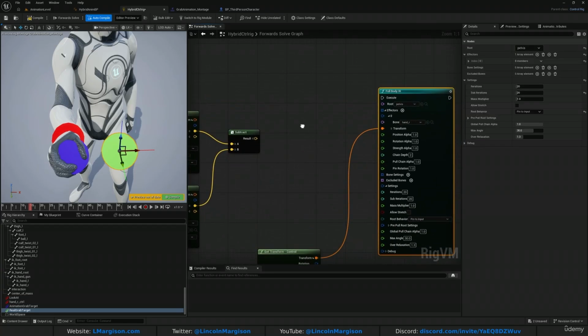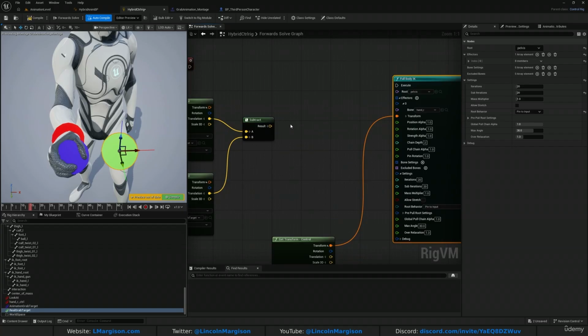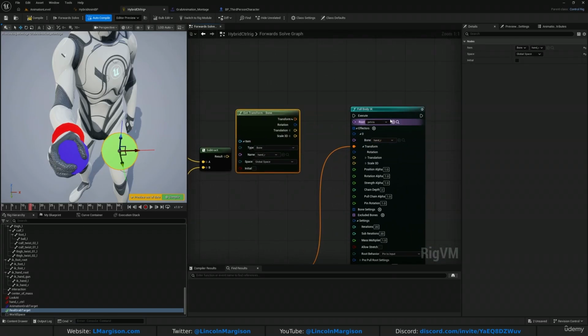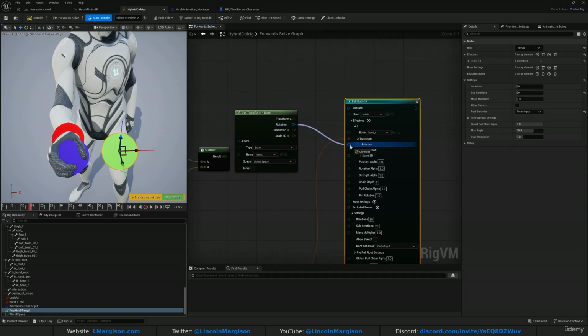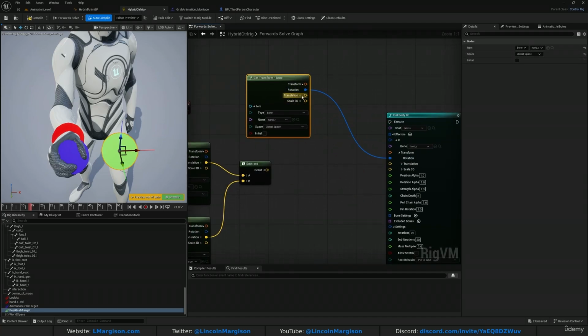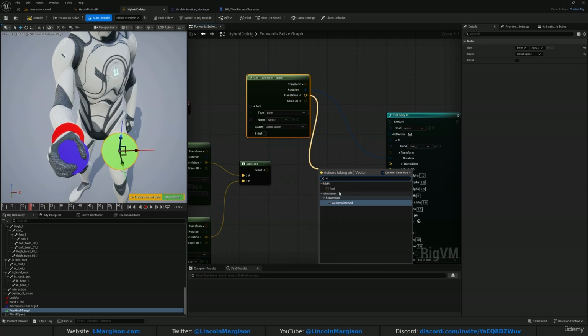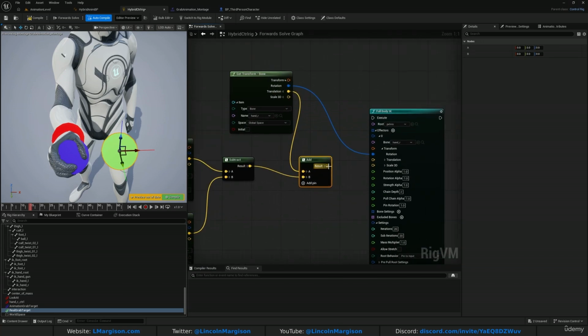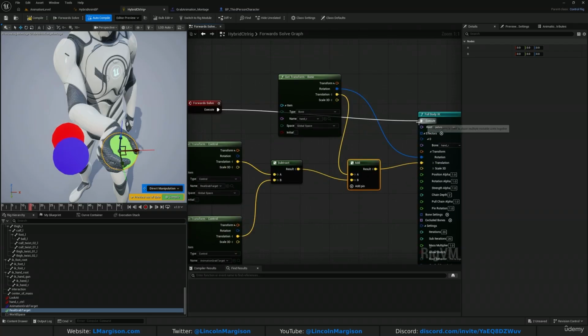And now in the full body IK node, what we're going to do is do a get transform. And we'll get the hand R transform. Drop down the transform, and drop down the transform in the full body IK node. Plug a rotation in, we're not modifying that. The translation is going to be the translation plus, so just add from that, whatever this offset is. So plug that into B, and then plug that into translation. And then connect the full body IK node up.